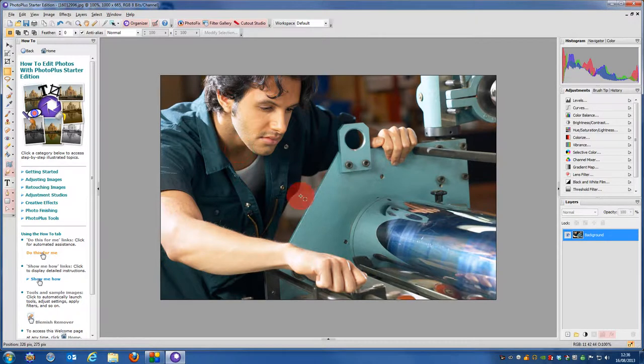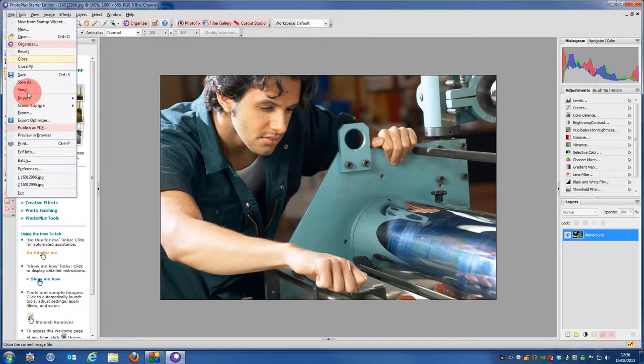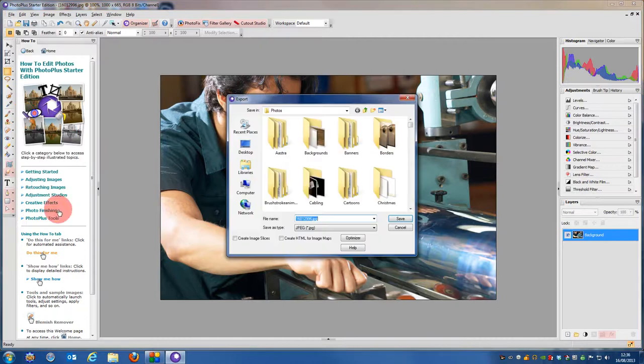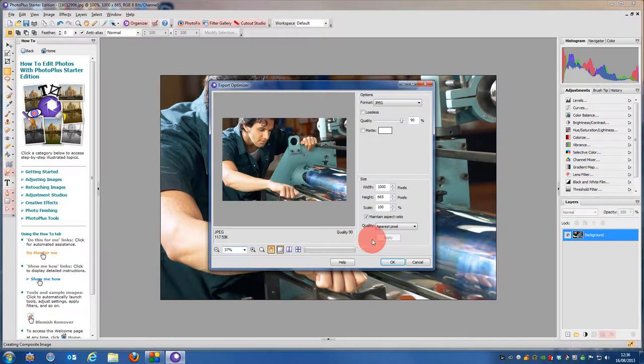Now, what we then need to do is go File, Export. I'd click on Optimizer here first, purely on the basis that I've already done this. Now, if we were to send this over as 100%, you can see it's 431K, which is half a meg. Just by reducing it down to 90% it goes down to 117, and you can see the quality is still there. So that's what I suggest, small photo size, and it'll load really fast for clients viewing your website.